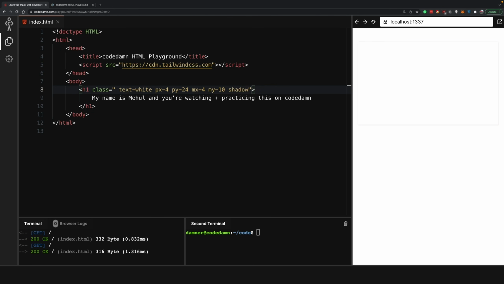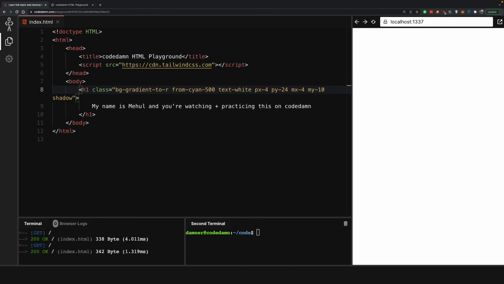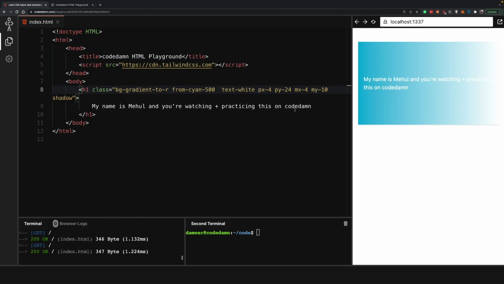So for the gradient color, what we can do is say bg-gradient-to-r, which means it should start the gradient from left and go to right. And that is also clear in what we're about to write. And then you have to say from the color and the intensity, whatever that color is. So you can see that already the gradient is working just fine. It fades into the transparent color, but that's usually not what we want. If we are creating a gradient, it should probably go all the way.